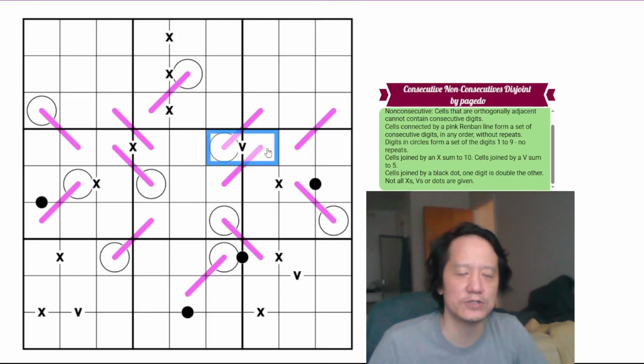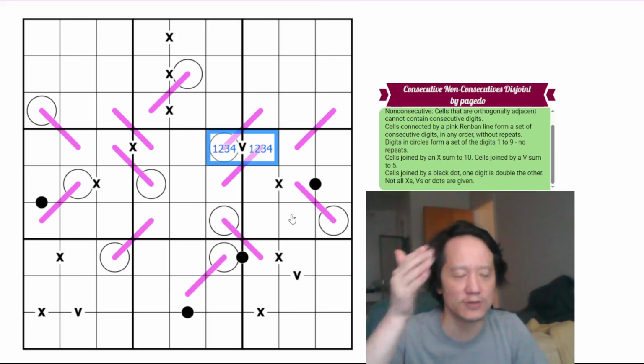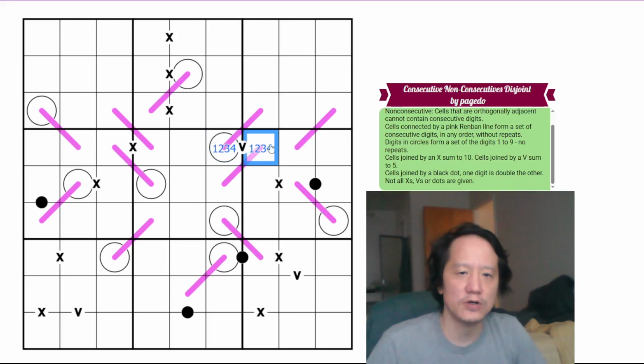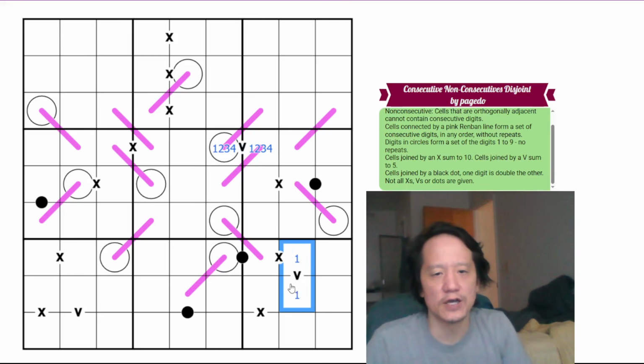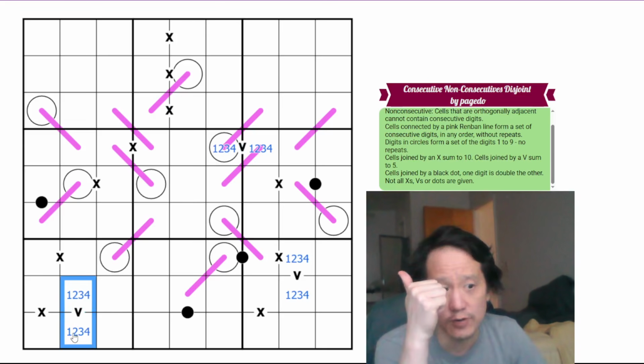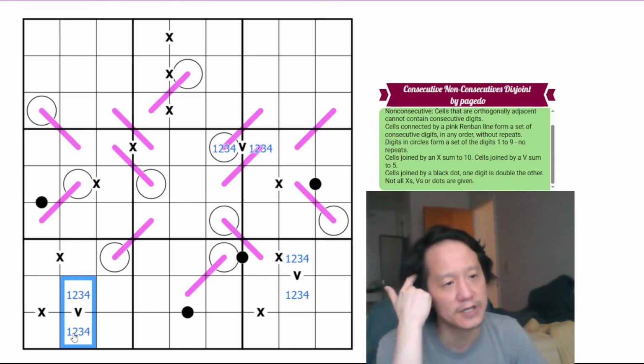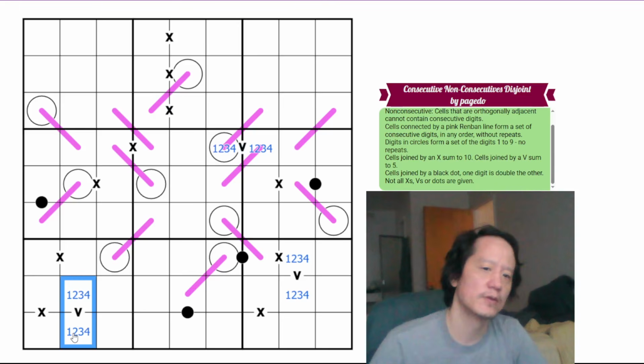What I like doing, particularly with XV puzzles with a lot of X's and V's, is start mapping out where particularly the V's have to be. The digits 1 through 4, which I consider low digits, are always next to digits in a V situation, right? Because the digits that can add up to 5 are specifically 1, 4 as a pair or 2, 3 as a pair. And no other digits satisfy that in normal Sudoku.